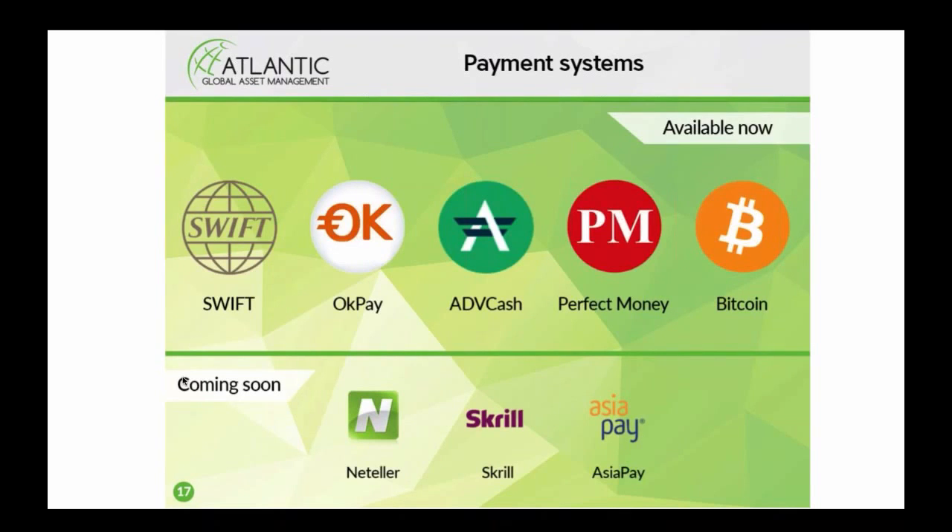Atlantic accepts forms of payments including a swift transfer, electronic internet payment gateway such as Perfect Money, and of course the very popular currency of today, Bitcoin. A lot of you do not understand how Bitcoin works or how these payment gateways work, so I want to calm your nerves — we are very experienced in all these payment methods and we'll be doing extensive group training as well as video training. Anything new at first looks a bit daunting, just like driving a car, but once you get mentored and trained, it will be like riding a bike. Even internet banking was a little scary at first — now you're all professional online bankers.